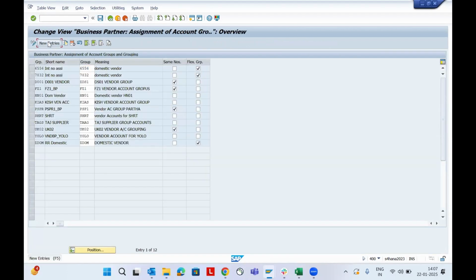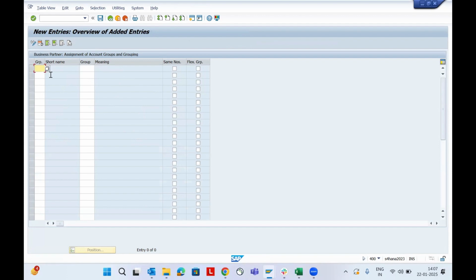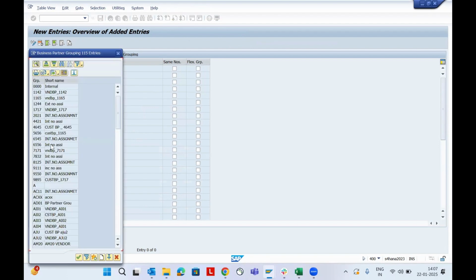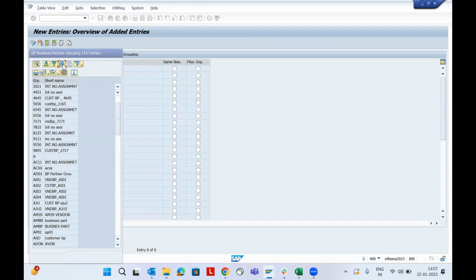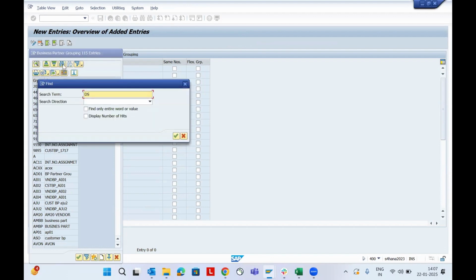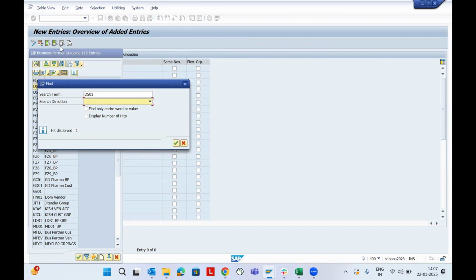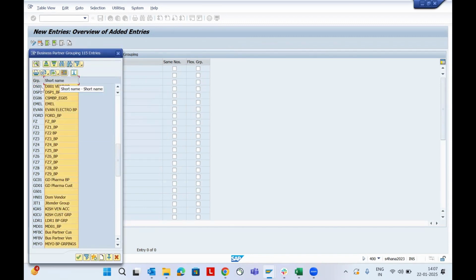So go to new entries, and what is our grouping code? DS01. You can see it in there also. DS01, right? This is the one, DS01.